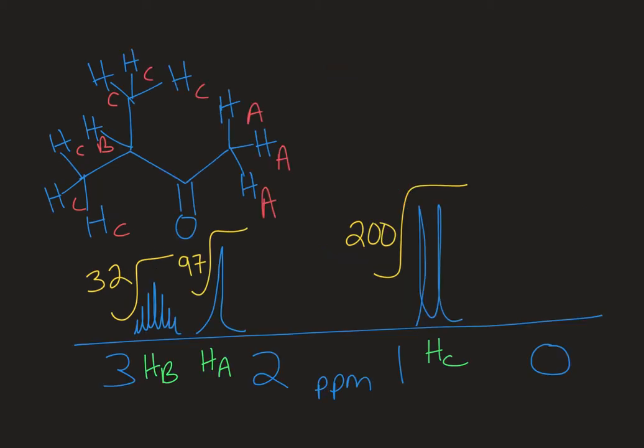Here I've sketched an NMR for the molecule shown above. It has three unique signals, and so you see each of those signals. The one part we haven't covered yet is the chemical shift, so that's in a different video, but you'll see that these signals are placed on the actual NMR spectrum at particular chemical shifts here.